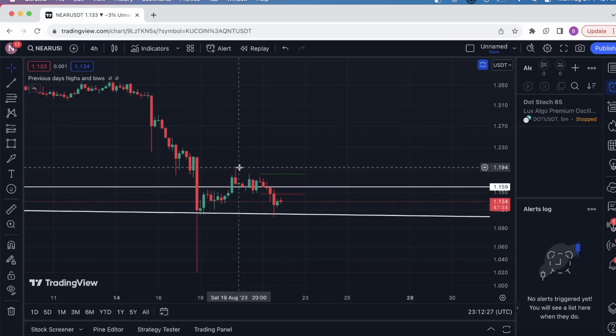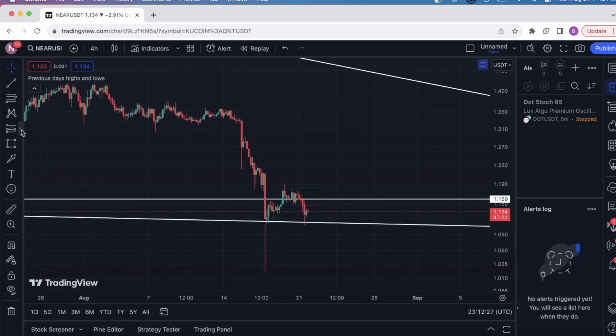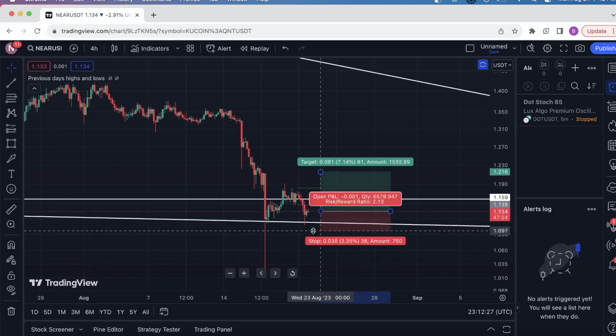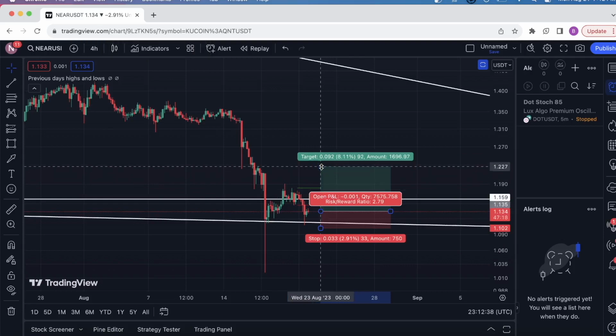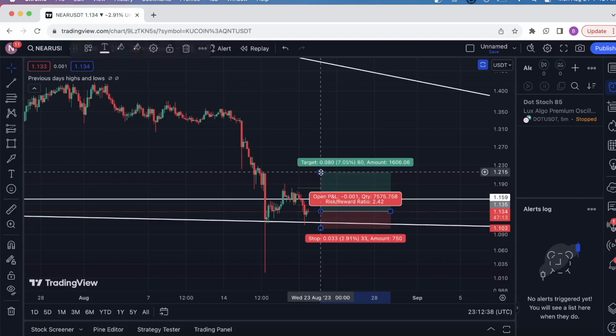We're on support, right? So what I would do if I was to take this trade, which I'm not going to, I would enter a long, and I would place my stop loss just below this swing low right here in this support line, and then I would be quite conservative with my target. So let's just see. If I targeted right here, this would give me a risk-reward ratio of 1 to 2.42, which is good. It's an adequate risk-reward ratio. It's worth taking. You would risk 2.91% to potentially get about 7% to the upside.